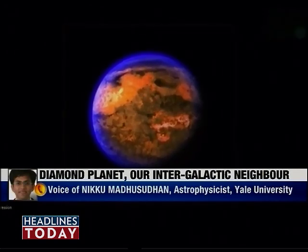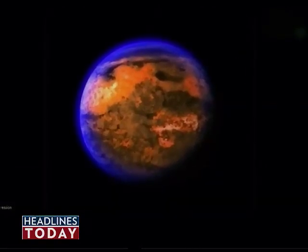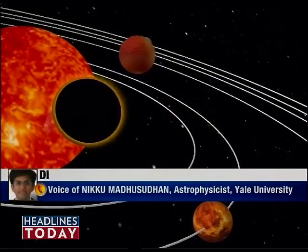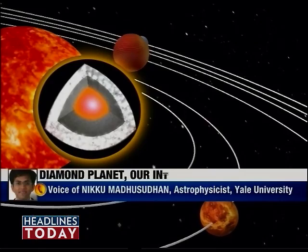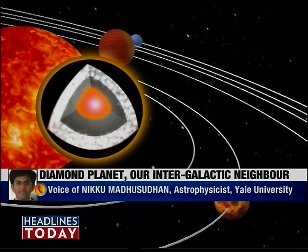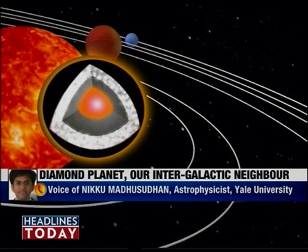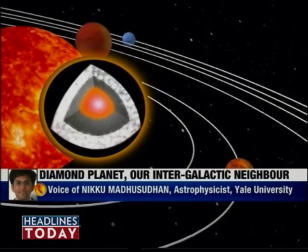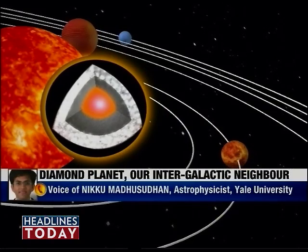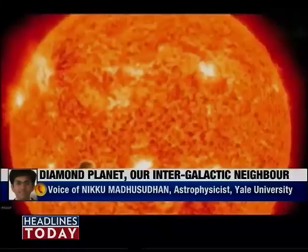Once you go deeper into the planet — which obviously one cannot do — you can think about what it looks like inside. Outside, there is a thin layer of graphite, then about a third of the planet's radius will be mostly diamond. Beneath that layer, you would see another third of the radius as a layer of silicate — silicon-based materials like silicon carbide or magnesium silicate. You find magnesium silicate on Earth, so you could see similar minerals in the interior of this planet as well.